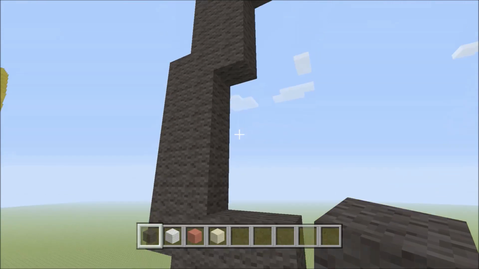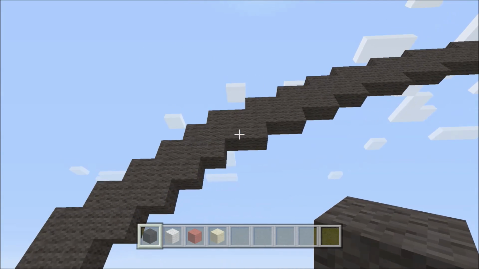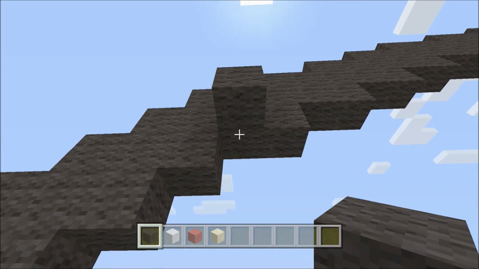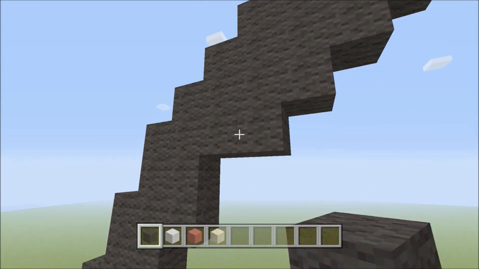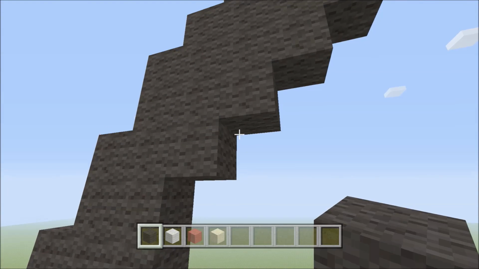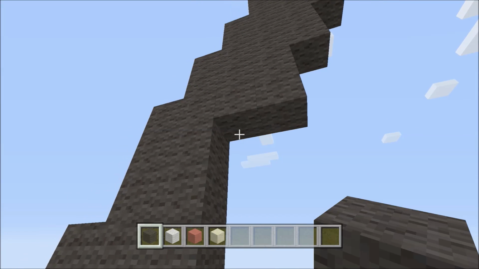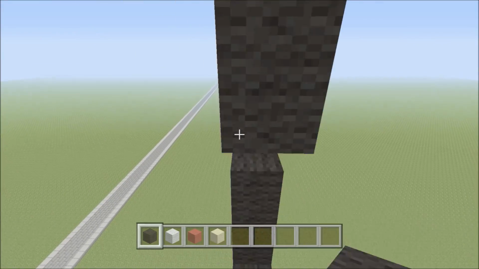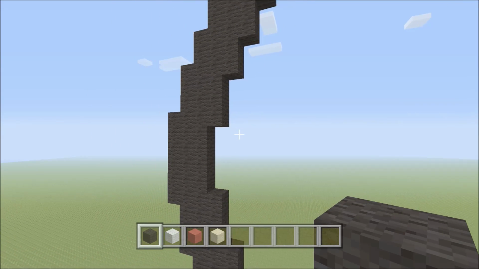Alright, now we're at the midpoint, so we're going to move up to the top. As you can see, we have this 3-block row here that turns into 2 blocks next. So we're going to add a block right there in the corner. Go ahead and add 1 in the corners the whole way down until you get to the point where you have 2. Then you're going to build down 2, move over and build down 2, move over and build down 2, move over and build down 3.